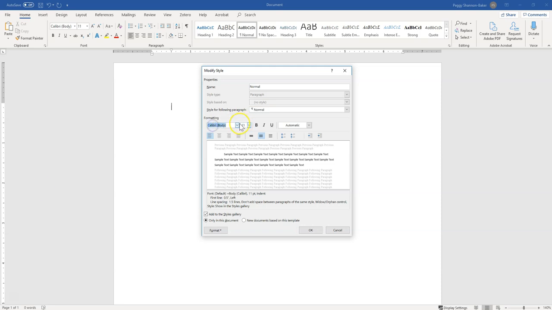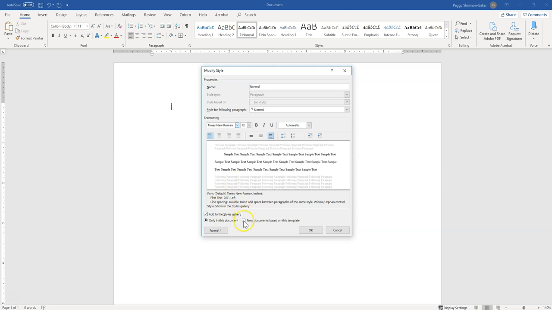Now we know for APA style guidelines that you can use any basic kind of format for the font. I personally just always go to Times New Roman if I know that I'm going to be working in APA. You can also change the size of the font. I again always go to Times New Roman and 12. Here you can set up certain alignment settings. So for normal, it should be left justification. And you can see I have some spacing options. This is single spaced, 1.5 space, and double spaced. APA should be double spaced.